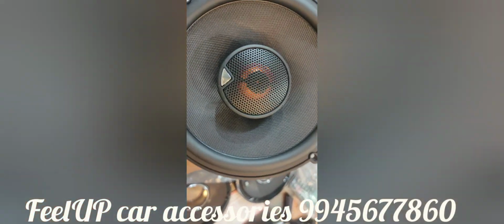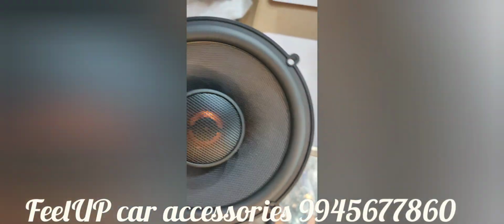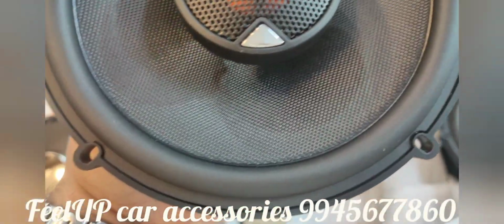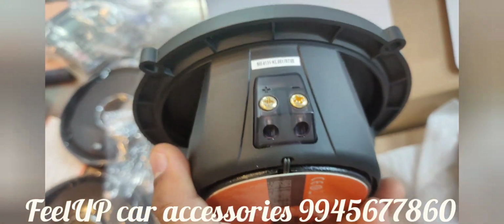See the quality of the speaker. That's a manual. See the quality, very premium. Tweeter, high class. See the woofer paper quality. See the tweeter quality and woofer quality, and see the other variant. This is the screw system that he has given.